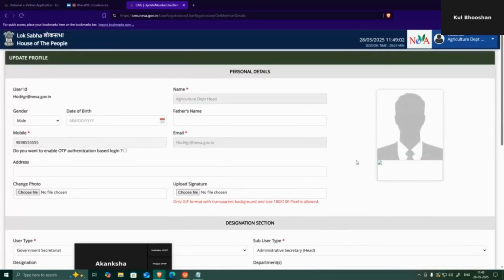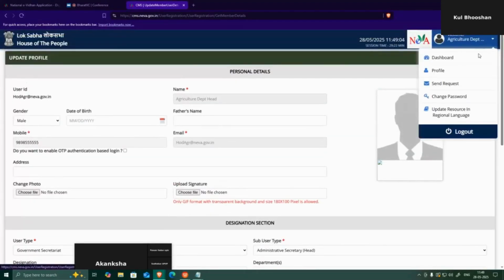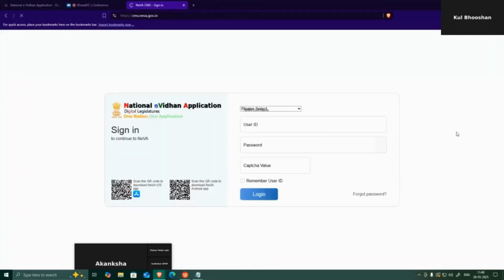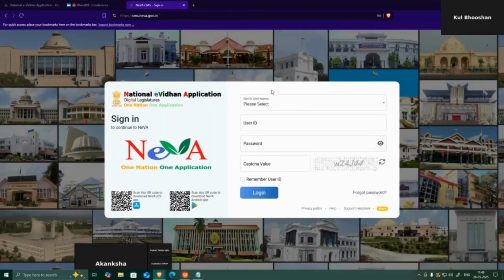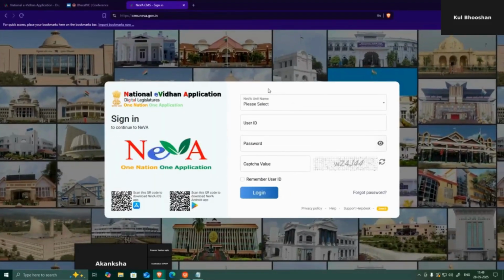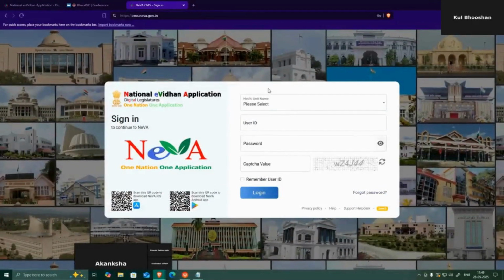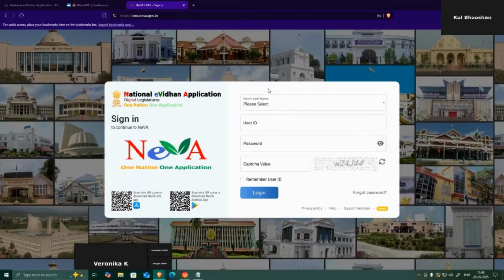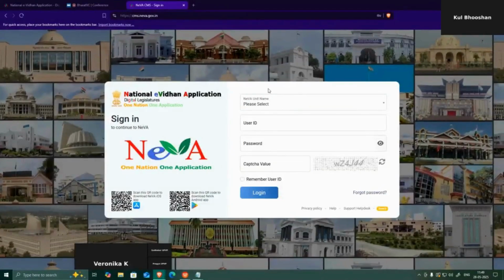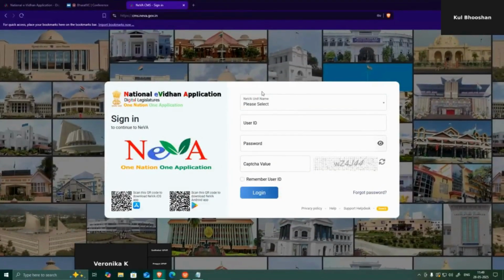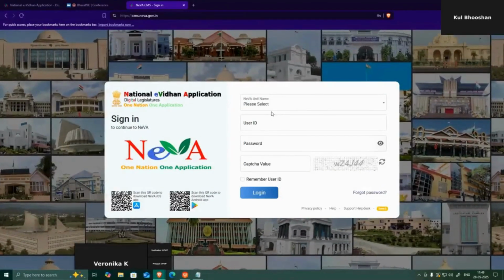Okay. So I am logged out of the government department user. And I'm moving to how can we create a member. How can we create a member as a user?